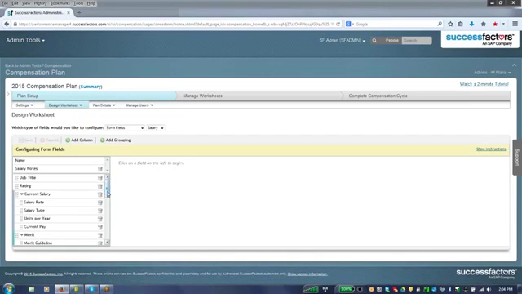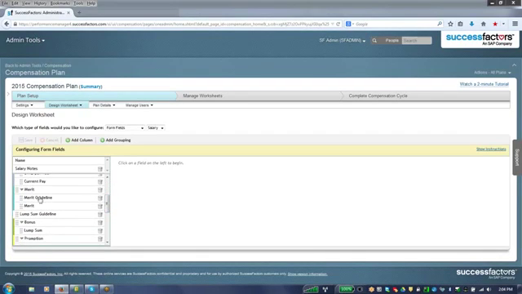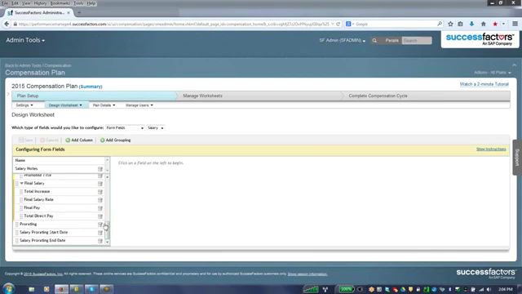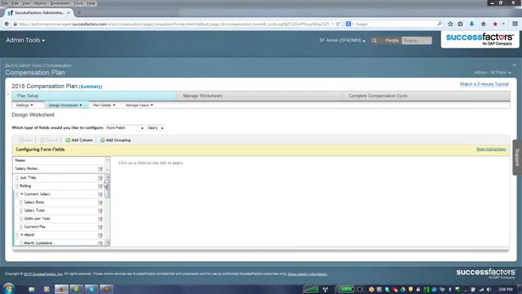What are the columns that you want to have? I want my current salary, I want my salary rate, I want my salary type, I want my unit per salary, I want to see my merits, I want to see my merit guidelines, I want to see my lump sum in my compensation worksheet, I want to see my final salary. Whatever details you want to see in your compensation plan, you're going to design a worksheet and customize this worksheet.